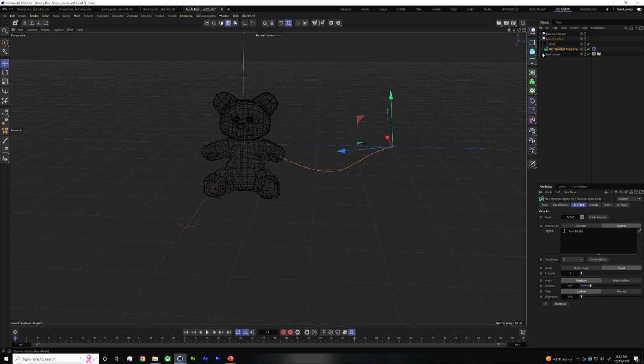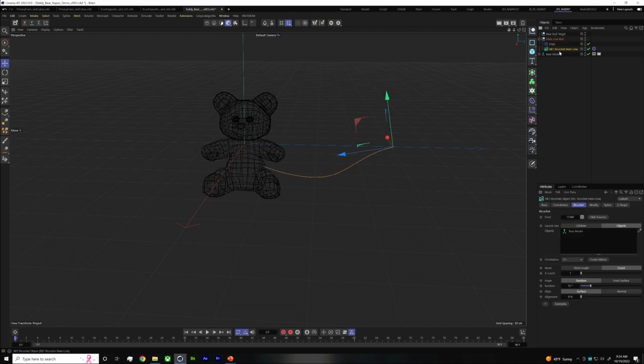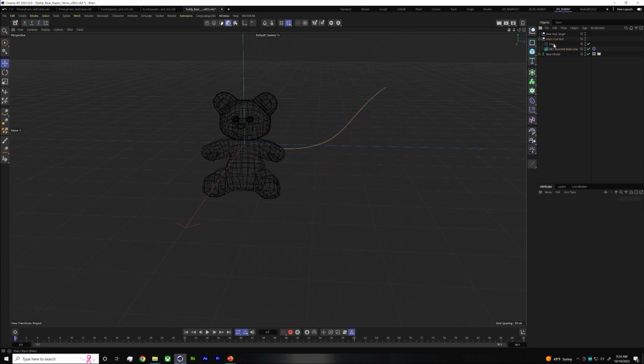Another thing, let's say bear null. The cool thing is, when you're moving around with a null, you can see it's hitting only the bear, and it's not going to hit down here. It's going to disappear. That's a really neat feature of this plugin as well. So all right, now we have our curve. The same thing here, you can just move it around. A lot of variations are possible with this plugin.